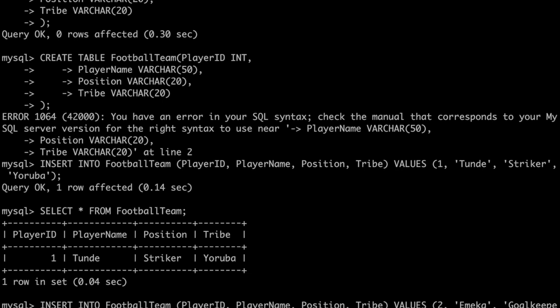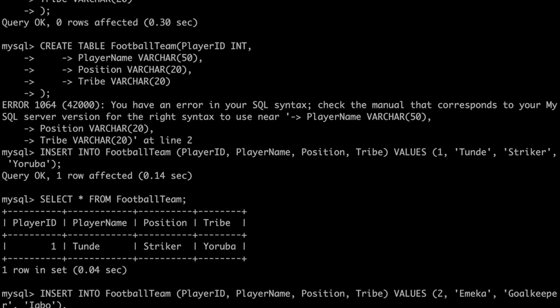Comma, then the tribe, now waiting, na Igbo. You get me? They'll do it like this, cover them. They'll say comma, then might just hit enter so that the thing will open again. Then I come again, I pass another one, I'll say 3, which is the player ID, the number now. You can say Aisha, which is the name. Then the position, you can say na defender. Then comma, you can say the tribe now, na Hausa.